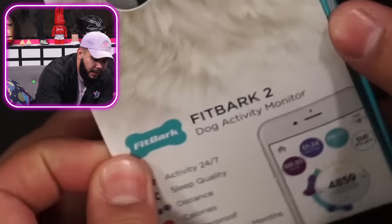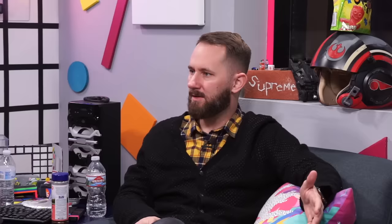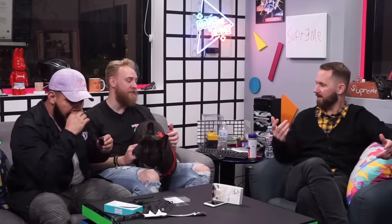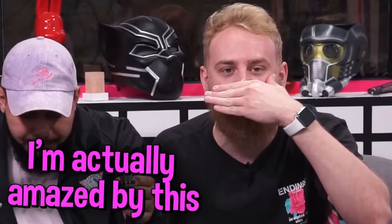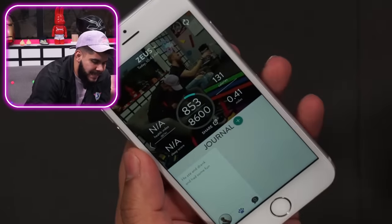We got a FitBark 2 dog activity monitor. Would you actually use this? Does anyone else in this room have dogs? I have a dog in Vegas. Walk your dog an hour. So when your son moves out, does that not count as your son? I love Max, he's my dog! The point was — are you gonna actually use this? I think it's useful for that journal to log. But you don't need that, you could just use a notes app or just use my group text that my family already has. Most humans won't even track their own stuff, so why would they track their pets? He's literally peering over the table at Michael.